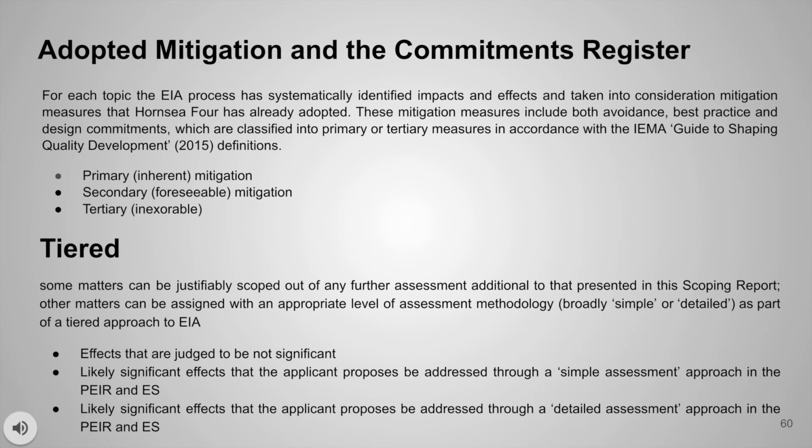In addition to the specific mitigation measures that are identified for each of these environmental impacts, Hornsea 4 will conform to general environmental management practices under the Construction Regulations 2015. Hornsea's CEMP or COCP will include general environmental and health and safety considerations.